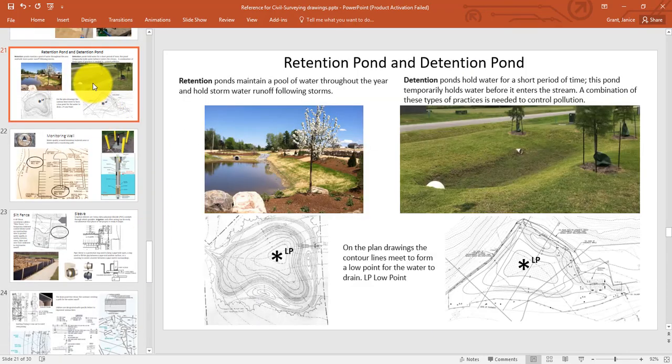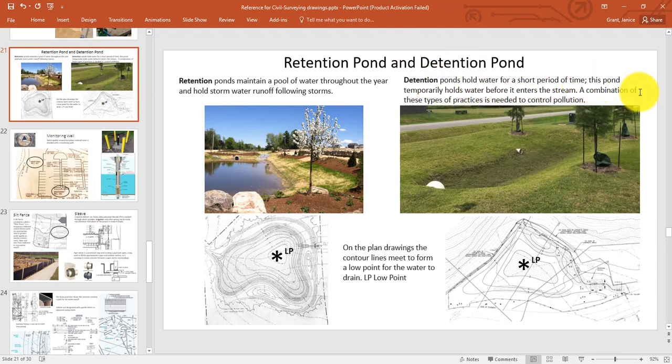The difference between a retention pond and a detention pond, you'll see this on the drawing. It looks like circles of contour lines because the numbers are going down to a low point. A retention pond is meant to be a pool of water that holds stormwater runoff, and it's maintained as a pool of water throughout the year.